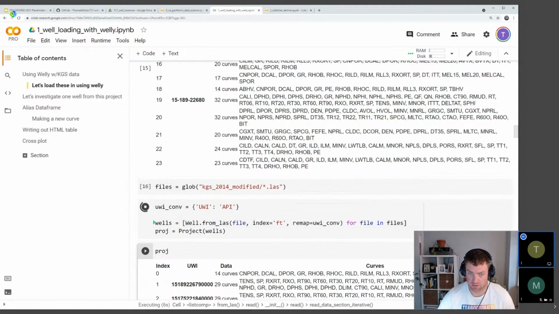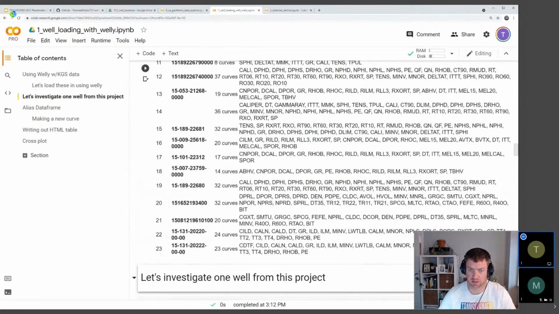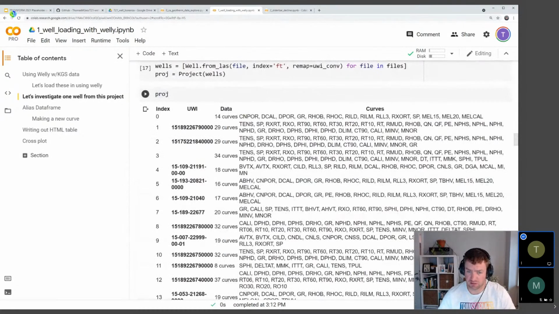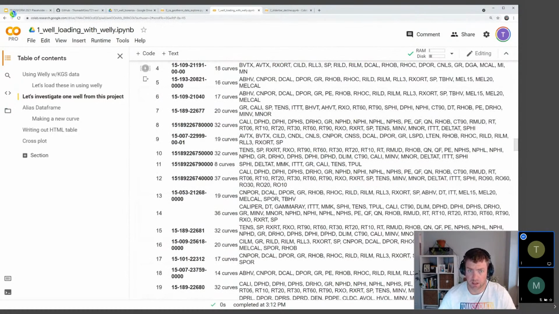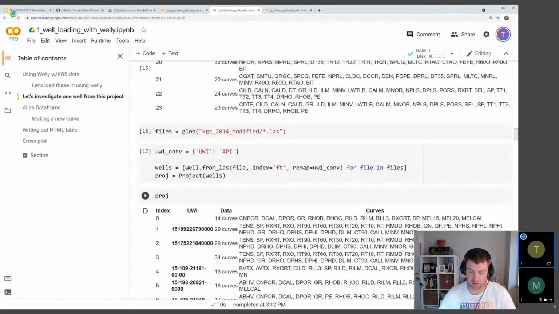So that's going to run. So again, it's still making a Welly project, but it's loading it from this wells object. Unlike doing it from above, it doesn't really give a status check on what well it's on. Then if we show this project, it still says UWI, but more of the wells have an API. So again, it's not perfect, but it still shows the index, the data, and the specific curves. So these are 2 ways to load in to make a Welly project.